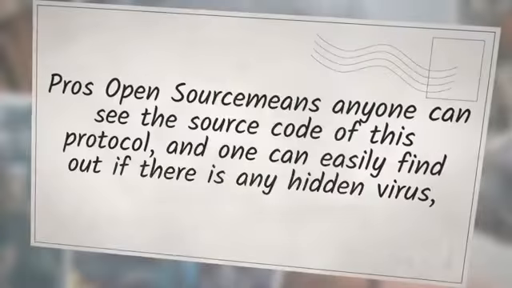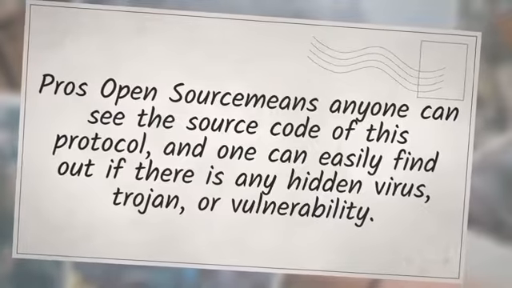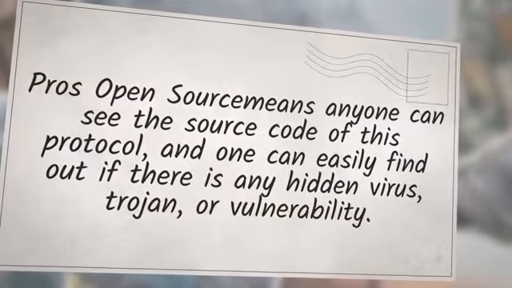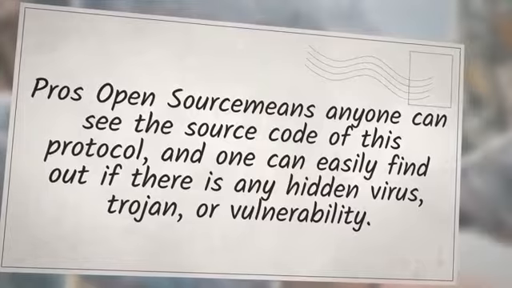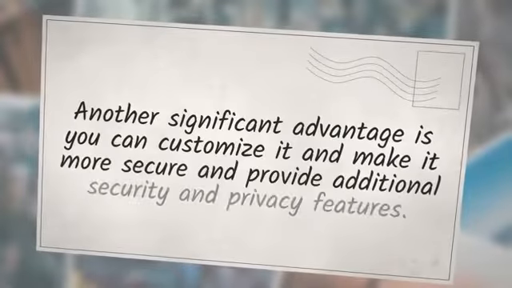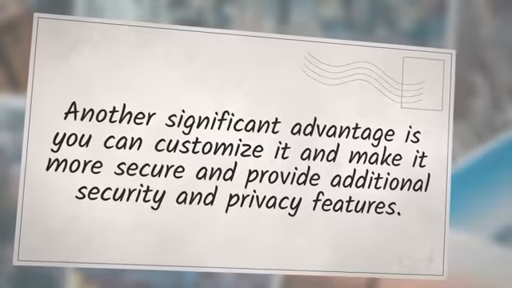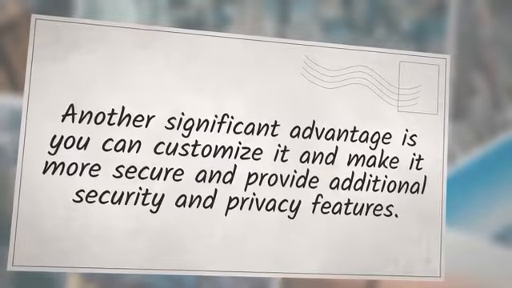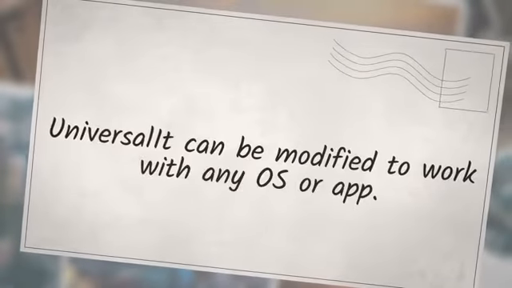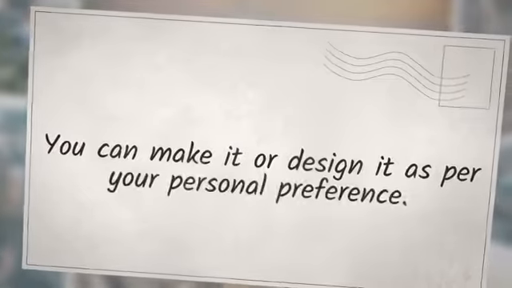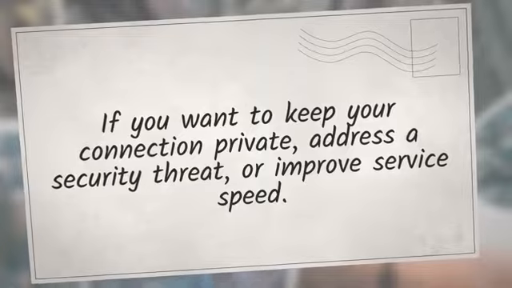Pros: Open source means anyone can see the source code of this protocol, and one can easily find out if there is any hidden virus, Trojan, or vulnerability. Another significant advantage is you can customize it and make it more secure and provide additional security and privacy features. Universal: it can be modified to work with any OS or app. You can design it as per your personal preference, if you want to keep your connection private, address a security threat, or improve service speed.